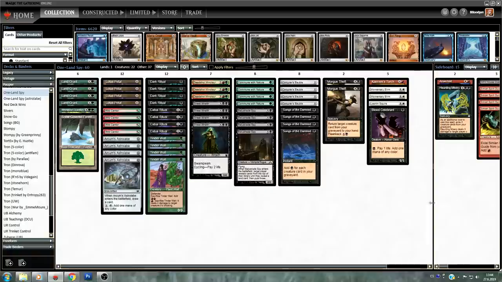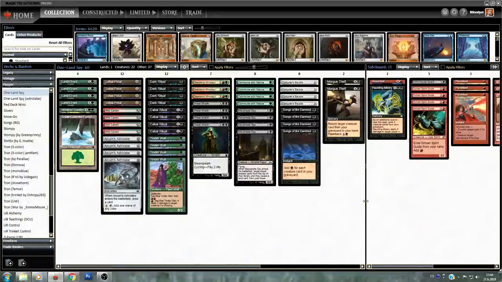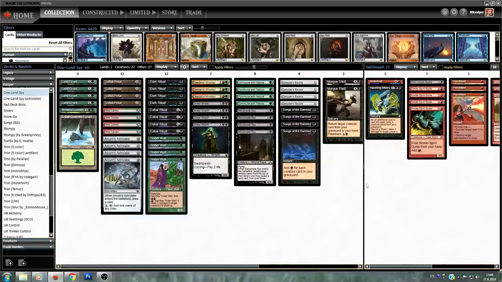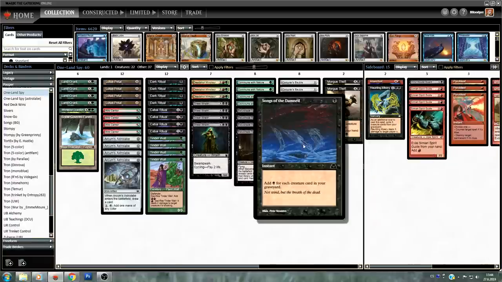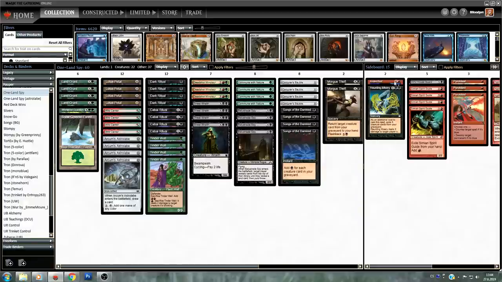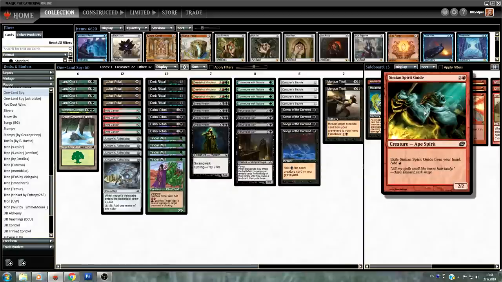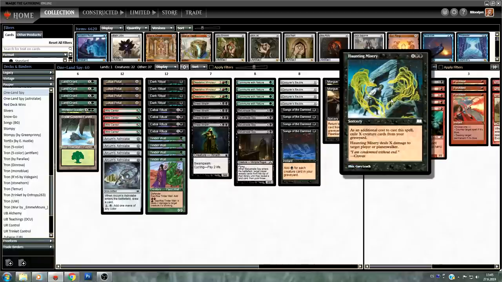In the sideboard, we have the alternate build, the Haunting Misery version. We basically side these 5 cards out and bring in the Anarchist. Once we've milled our library and gained mana with Songs, we Mortuary Theft back an Anarchist and a Simian Spirit Guide. So we get the red fixer for Anarchist.